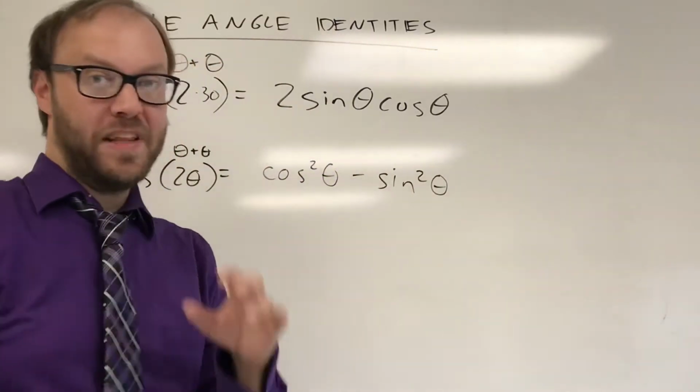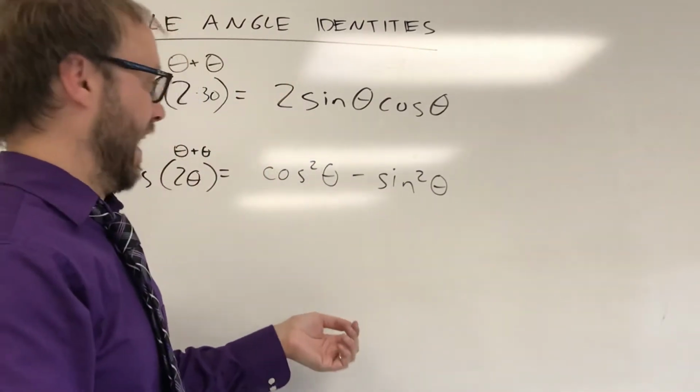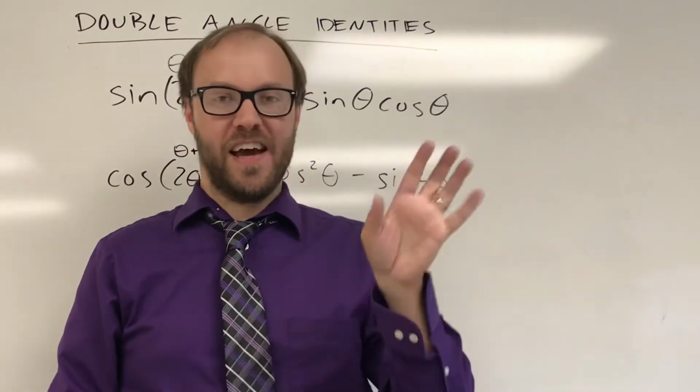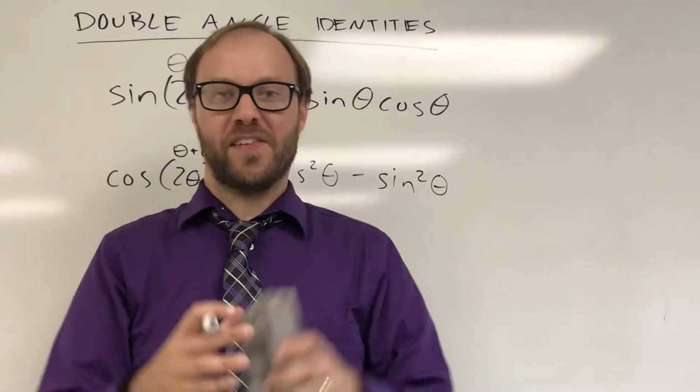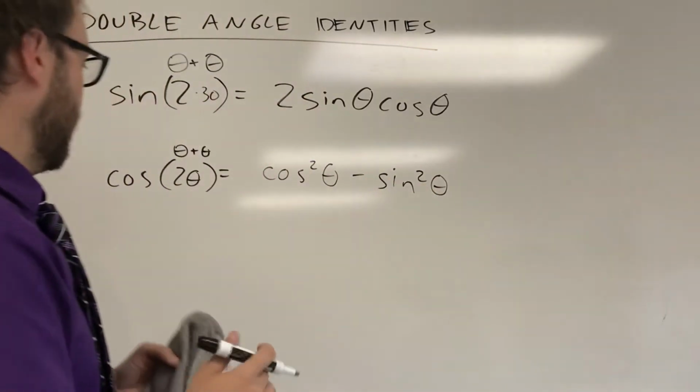And by the way, you have to be really careful because sine squared of theta plus cosine squared of theta is equal to 1. Okay, that looks a whole lot like that. So you have to be careful now. If you just see a sine squared and a cosine squared, you can't just assume it's going to be a 1. You need to figure out, are they being added or are they being subtracted? But anyway, same kind of thing.